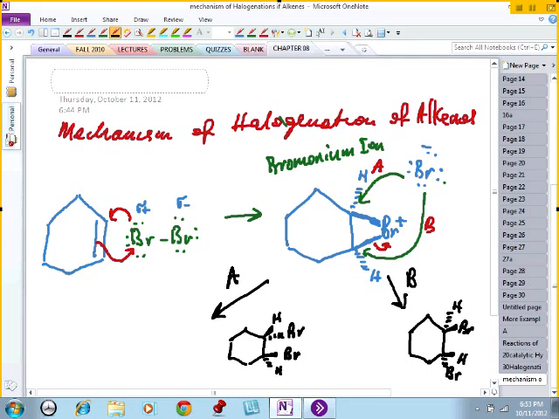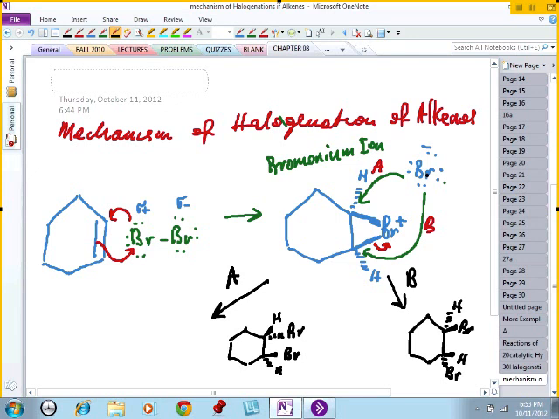so you see why this particular reaction gives us the trans isomer, and that is because of the formation of this intermediate bromonium ion. Because the incoming bromide has no other alternative but to attack from the back of the molecule. It has to attack from here, and once it attacks from here, the bromine will open up. So it has to be opposite to each other. Okay, and that is why we have the trans product.